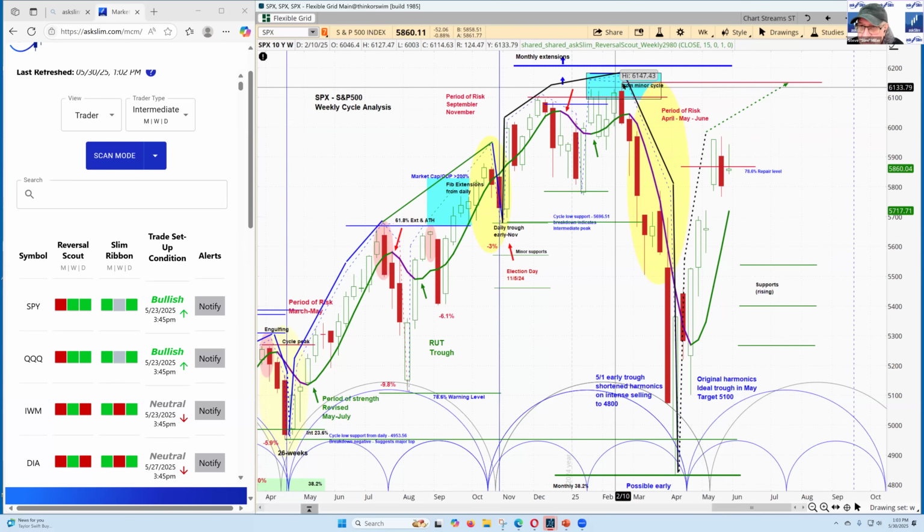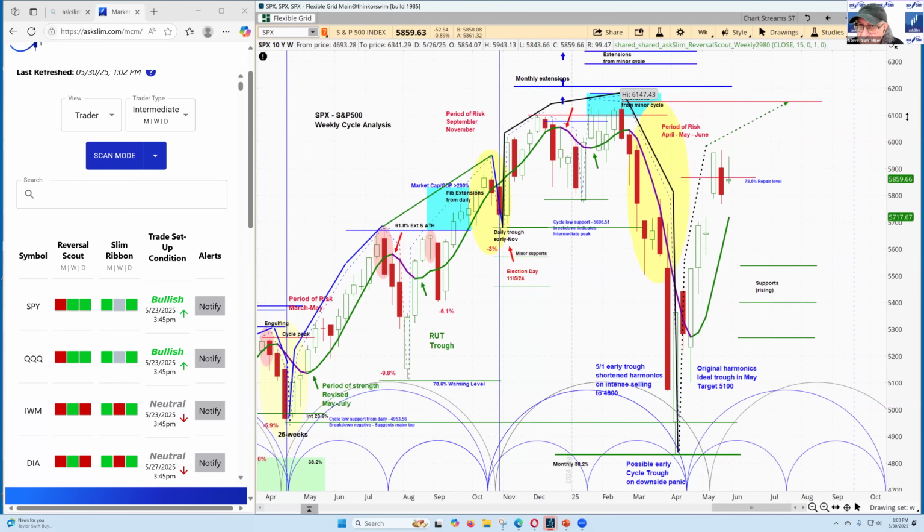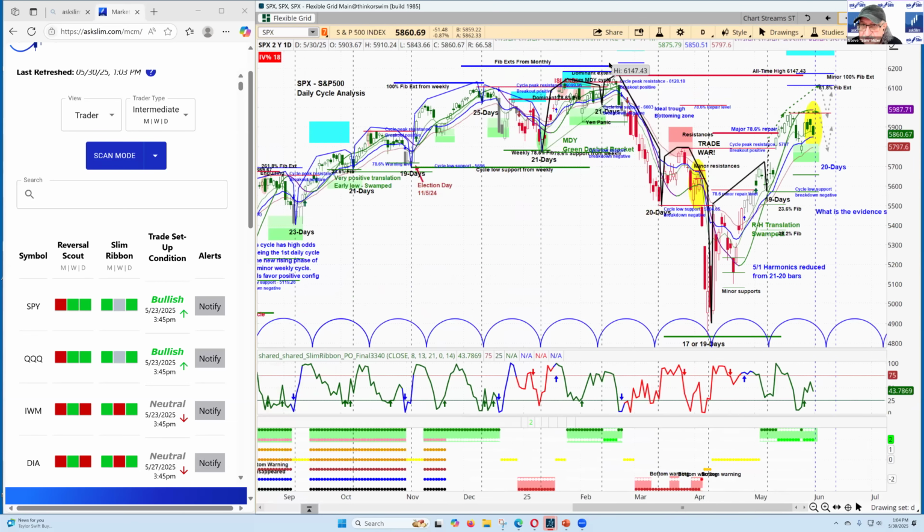I have it pointing up to the old high over here because that makes the most sense to me. There are other targets that we can have based on this advance, but this gets you up to the old high. On the daily chart, I have a little different information. These supports come off of the swing high, swing low from this high to this low, and then to this high, and there are your supports, and they are rising because this is still rising. It got through that 78.6% retracement level, which is an even more bullish thing to occur. Our original period of risk was April, May, June, but clearly it made an earlier bottom than that. Here is the daily pattern.